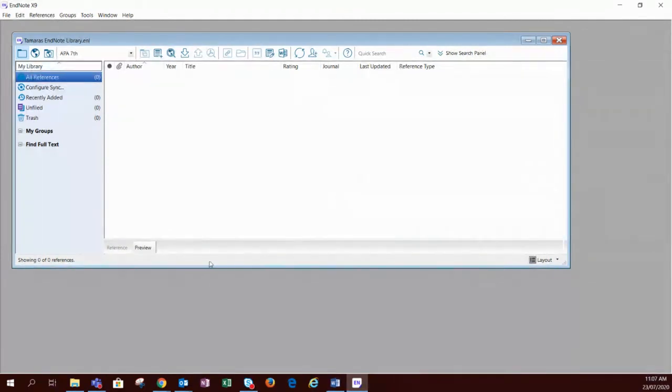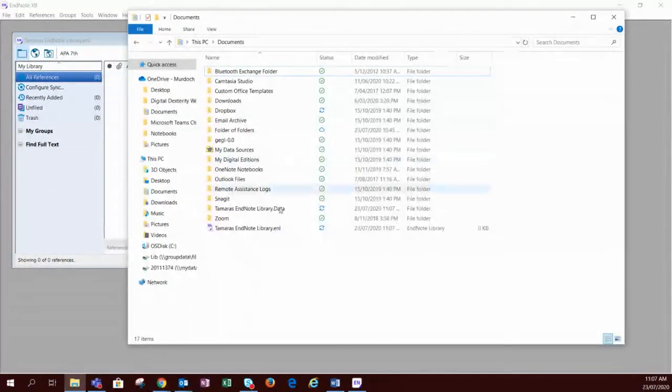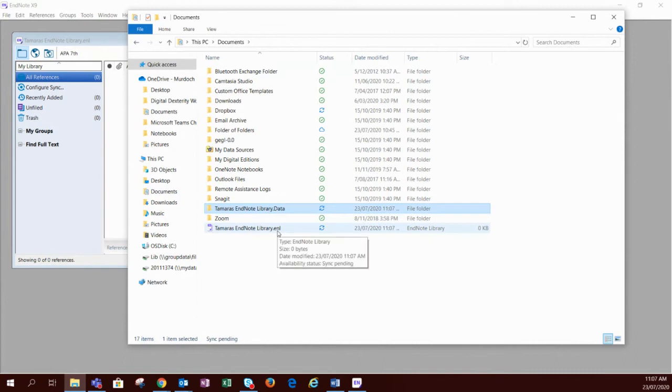One thing which is a bit interesting about EndNote is that if I go into Documents where I saved it, EndNote actually creates two files with the same name. So you can see a file here and a file here. It creates an ENL file and a data file, and both files need to always remain in the same location for EndNote to work correctly. So these two actually hold hands, and make sure that you keep all your references together in the one EndNote library rather than creating multiple libraries, but make sure that they stay in the same location.